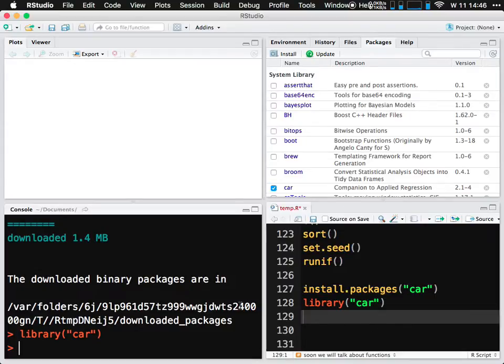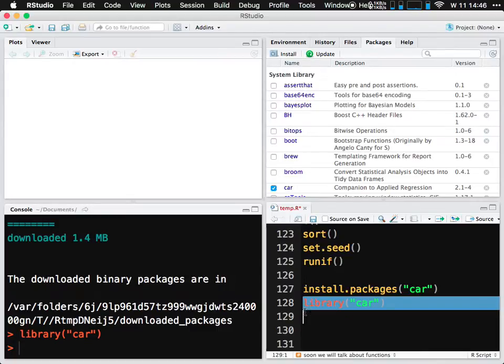And we have to run the library function every single time? Yes, exactly. You do have to do this every time you start a new session. So it's a good idea to put this at the very top of your script to indicate to yourself and anybody who looks at your code later what packages they might need to install in order to even run your script, but also to have it load those at the very outset of your analysis.